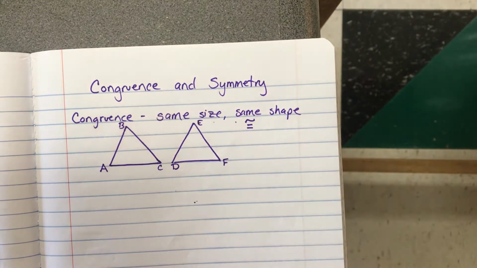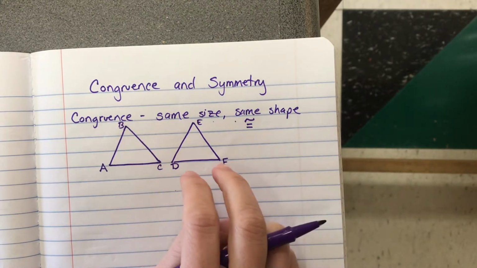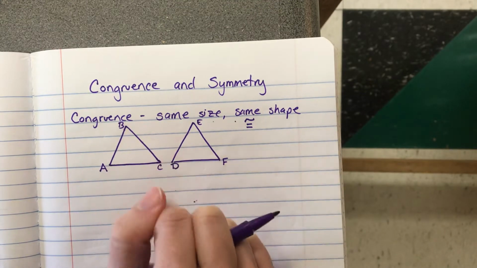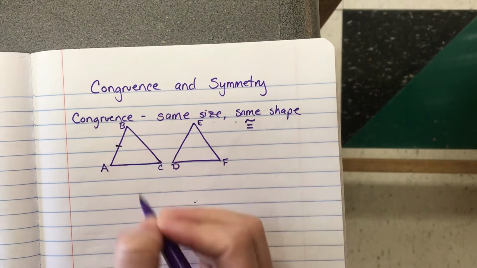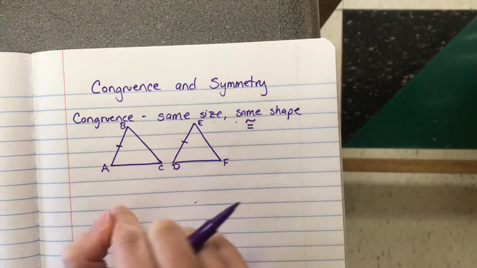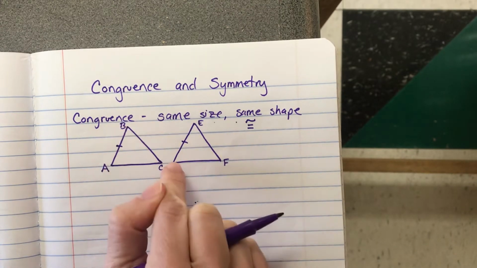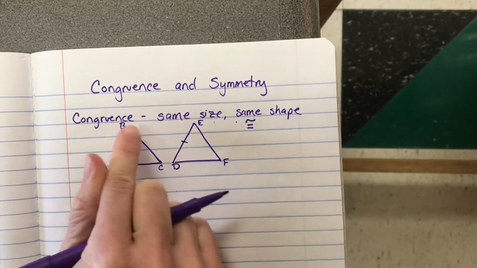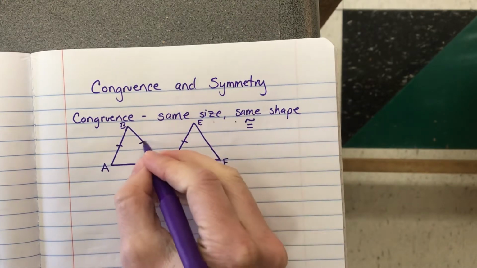And so when we're talking about congruence, here's what we mean. We mean that these are exactly the same size, exactly the same shape, which means that their corresponding sides are also congruent. So we use a marking that looks like this. And so we would say that side AB is congruent to DE. Notice I'm going from bottom to top. So AB is congruent to DE. We would also say that BC is congruent to EF. We're just sort of matching up the sides.